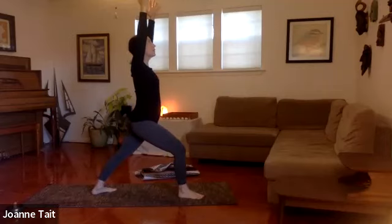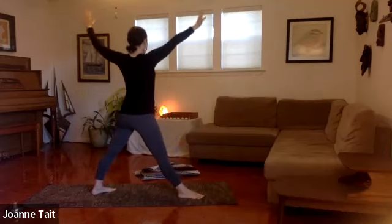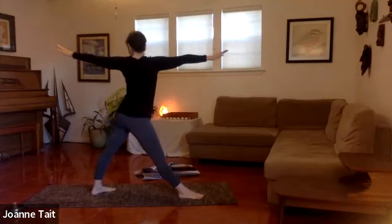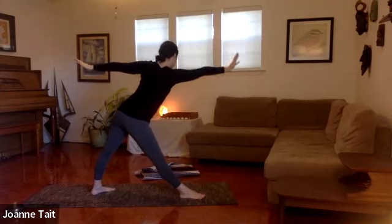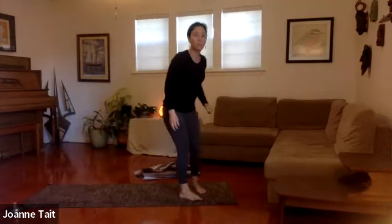Beautiful. Take one more breath here. Good. And then as you exhale, straighten the leg and open the arms out to the side. Nice and long. Good. You're going to bump your hips to the back of the mat and reach, reach, reach. Again, use the muscle integrity to slowly transition into your triangle pose.